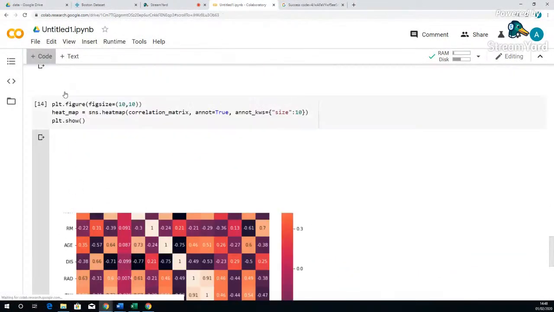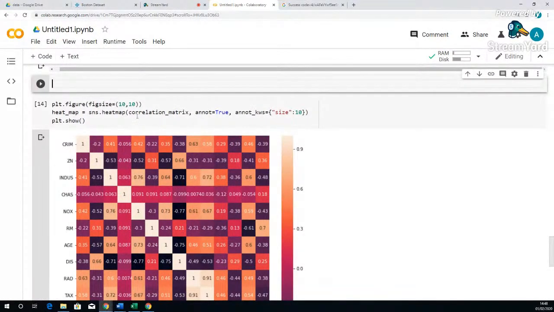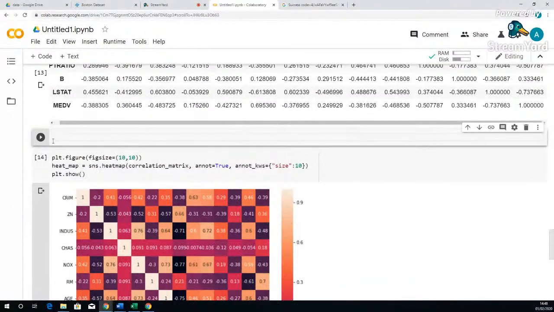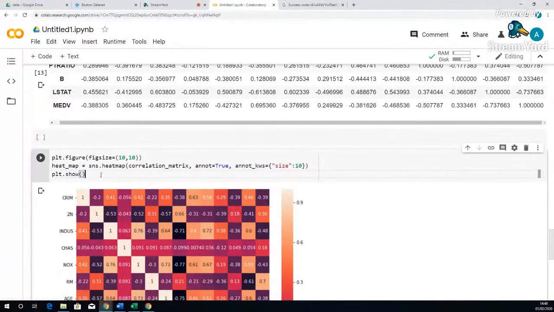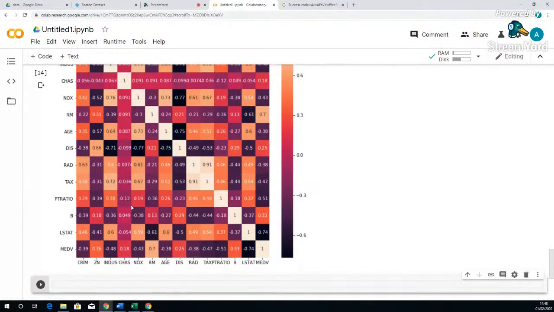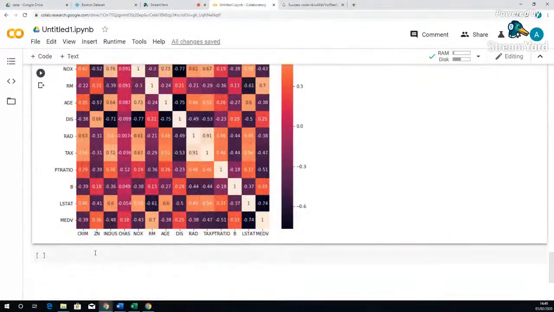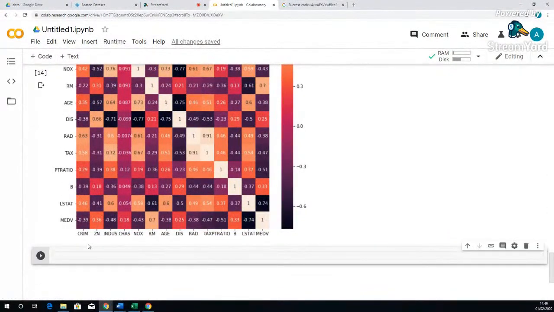Click on code. So click on code. I wanted it to be below this, but I made a mistake. I was clicking just after the first one. So if you made the same mistake with me, just come into the second cell and click on code, so it will bring you to the next line. Now we're going to plot a scatter plot of just those variables that are correlated to the price, MEDV.